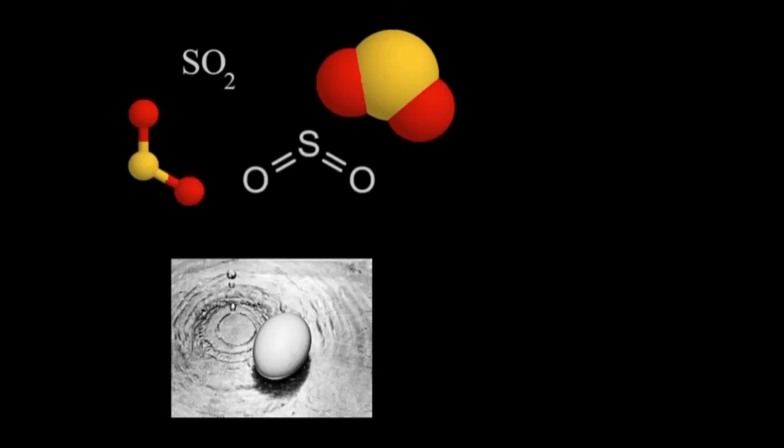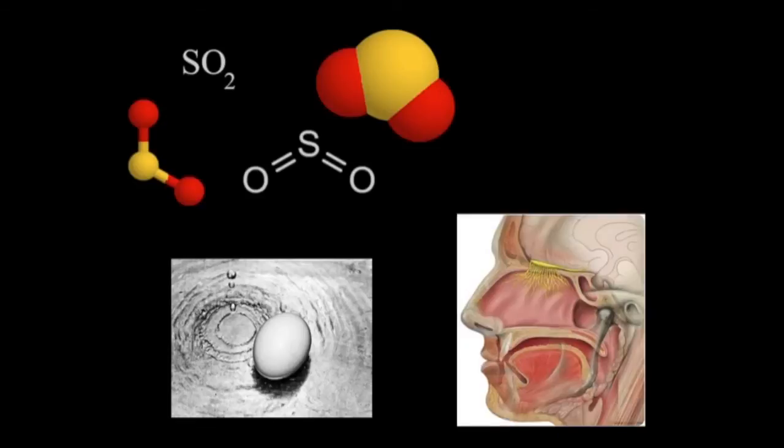SO2 can be detected because of its rotten egg odor and, depending on the concentration, the tingling or burning sensation it can produce on the surface of the skin. The good news is that these sensations are so unpleasant, they tend to drive the individual away, limiting exposure. If the individual inhales too much, irritation of the nose and throat can result, along with violent coughing.